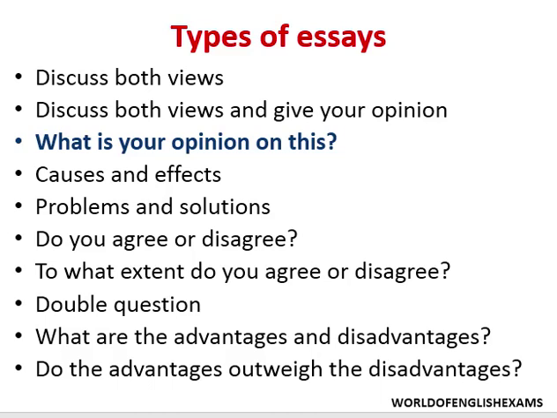So this is a pretty direct one. However, it varies from one question to another. So then we have causes and effects, then problems and solutions. Do you agree or disagree? To what extent do you agree or disagree? Here you can also partially agree or partially disagree. Then there is double question, which is also known as two-part question or two-way question. Then what are the advantages and disadvantages? Finally, there is do the advantages outweigh the disadvantages question type.